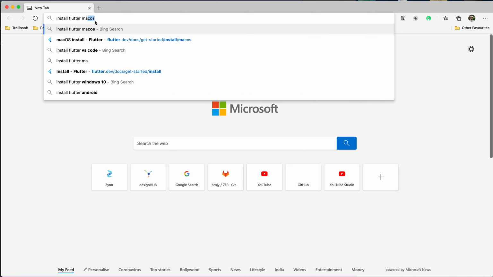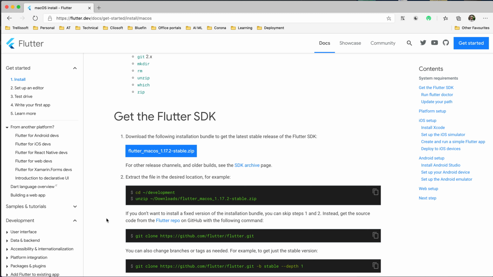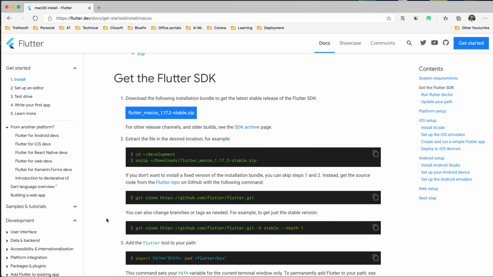Yeah, so these are the steps you need to follow to install Flutter. These are the binaries, or you can say tools, to install Flutter and upgrade Flutter as well. As you can see here, you need to download this zip file, create one development folder inside your home directory, and unzip that zip file. Or you can clone it using git, and you can also use a specific branch as well. So let me show you what I have done.